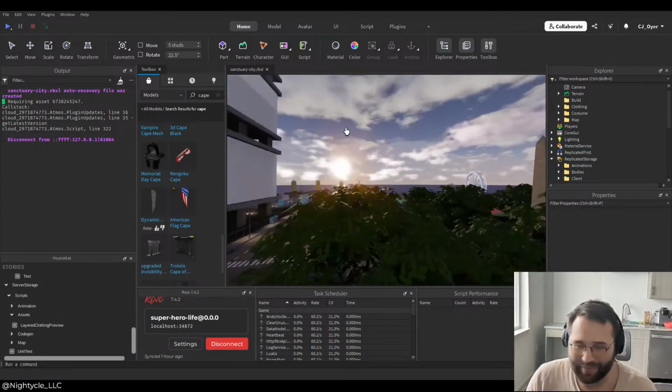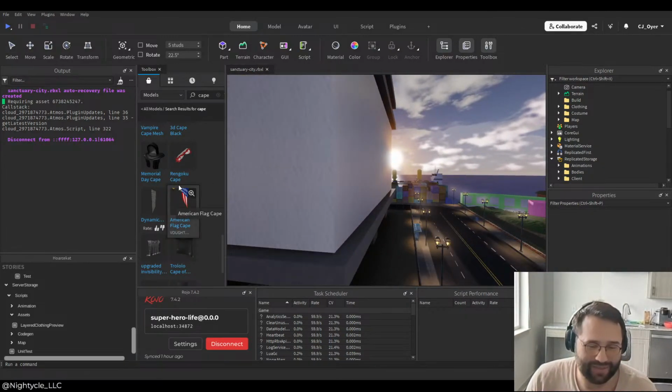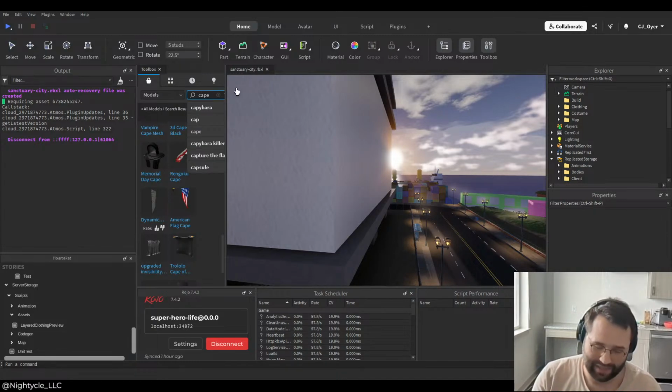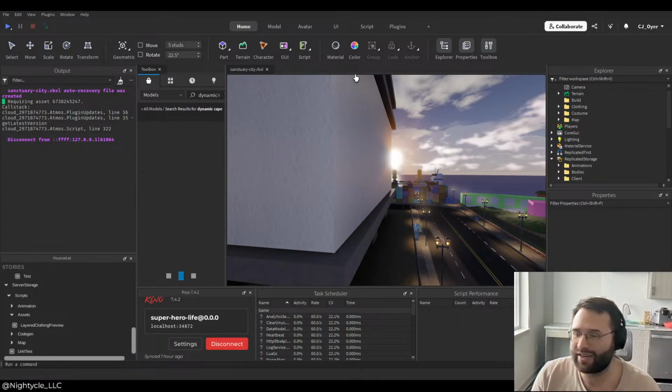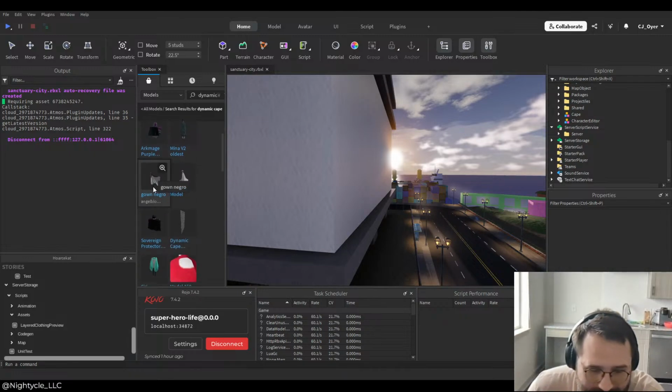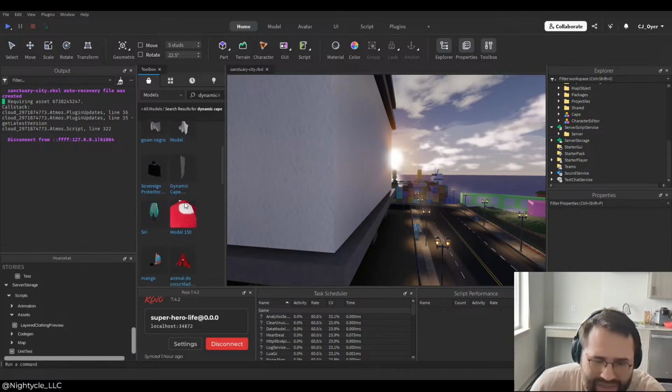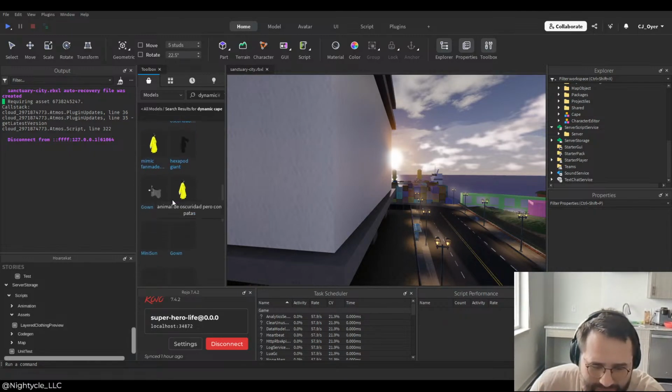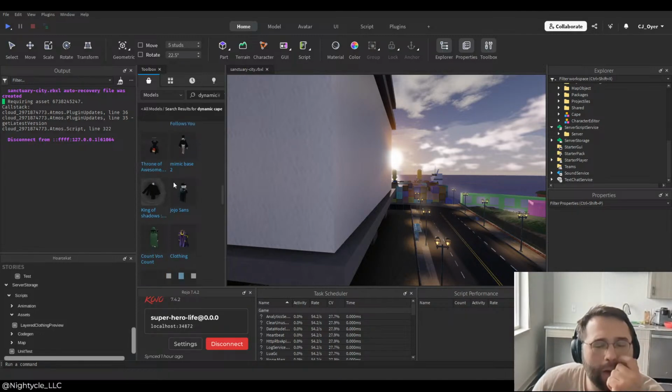Yeah, let's see. Let's try something else. This time I'll check beforehand before installing it if it's, what the heck? Surprised that made it through.